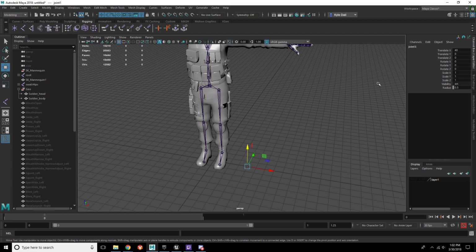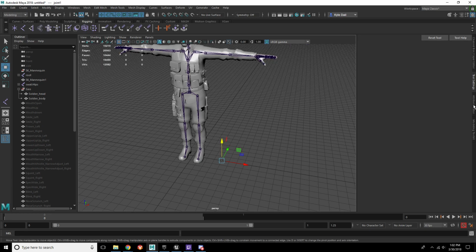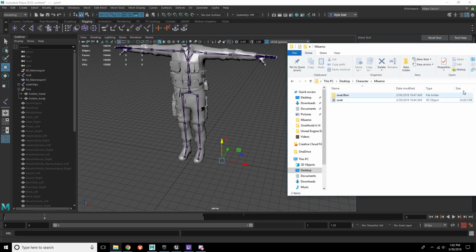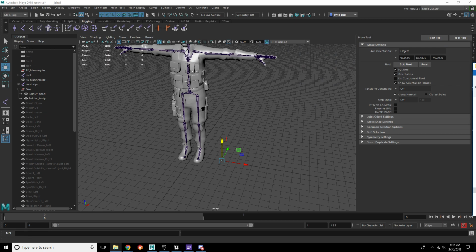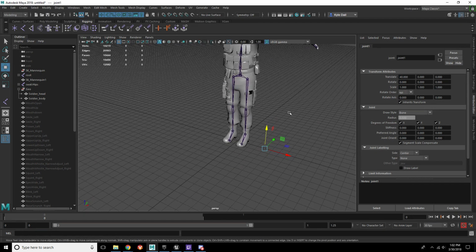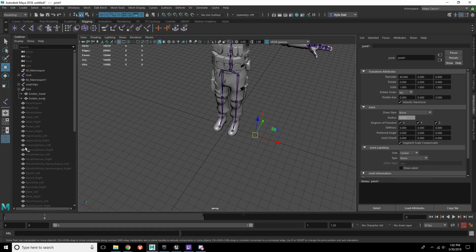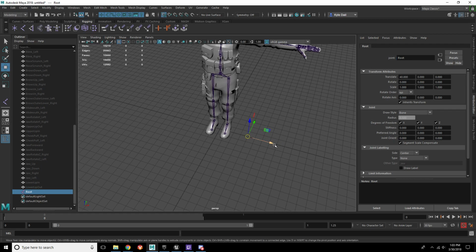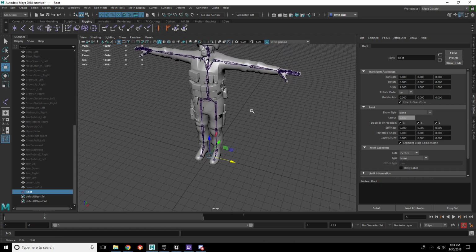So with that one joint, I will grab its attributes and I'm going to scale it up just a bit. Ugh, all too many windows. So, yeah, I'm not going to worry too much about it, as long as I can find it in here, because obviously it's in the outliner. So I'm going to call this one root. And I'm going to get this guy snapped over, holding down X.